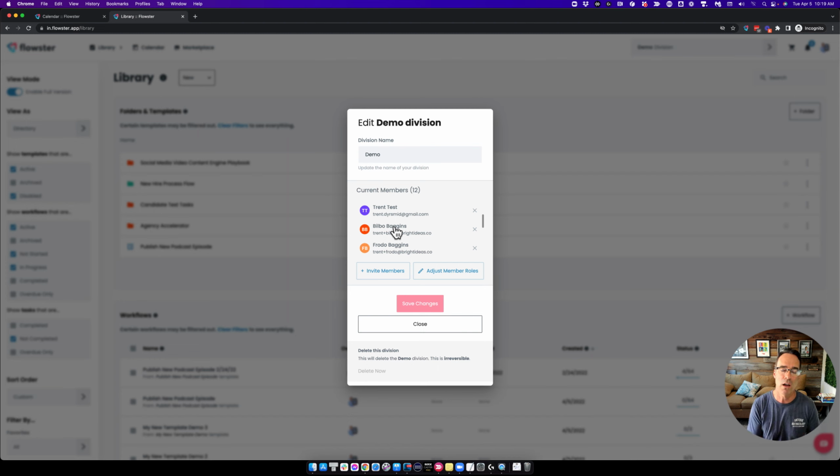Guest users do not have the ability to do anything other than work their way through a workflow. If the workflow allows them to upload files, they can do that. They can mention you, their superior, but they can't edit a template. They can't delete a template. They can't do any of those types of things. And so those users are going to be free. And as I mentioned, you can have as many of them in your account as you would like.